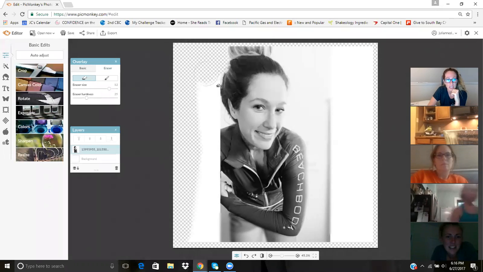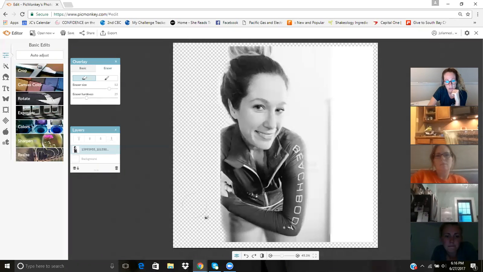So when you do the eraser hardness, it helps eliminate that choppy look. But I think it's cool when people do this, and it kind of makes me a little bit blurred in there, which is totally fine. It's better than part of my body being cut out. And please don't do this to make your legs look skinnier or things like that. That will look weird. Don't do that. But just try to get it.